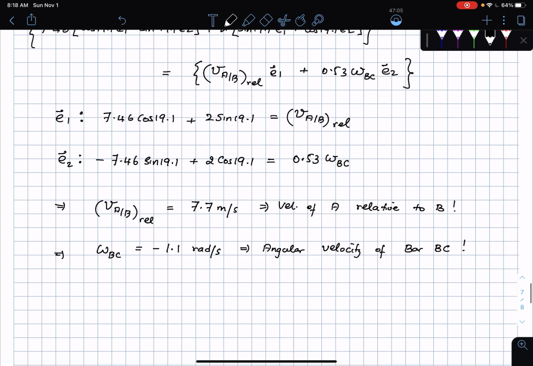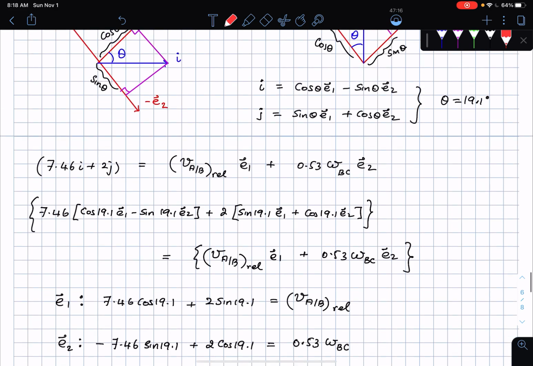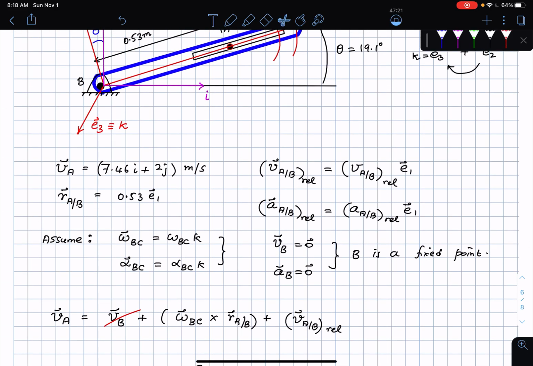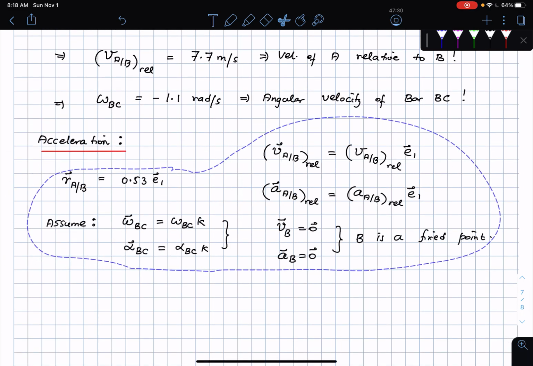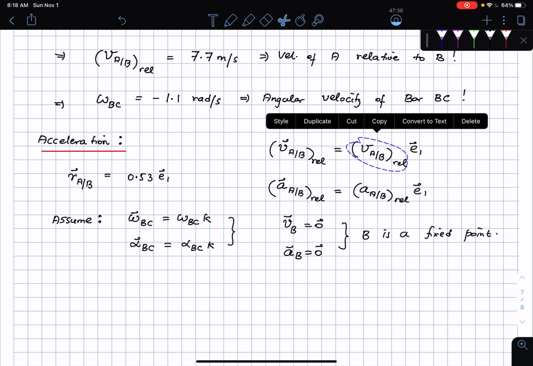Okay, so let's do that quickly. Alright, so look at the accelerations now. Okay, so previous case we did the velocity. Let's do the accelerations. I'm going to grab some information from here. I'm going to grab all of these and change a few things, of course. I'm going to copy that first, bring it down here. Okay, now VAB relative, we found out what the value is, so I can start filling in the details of that.